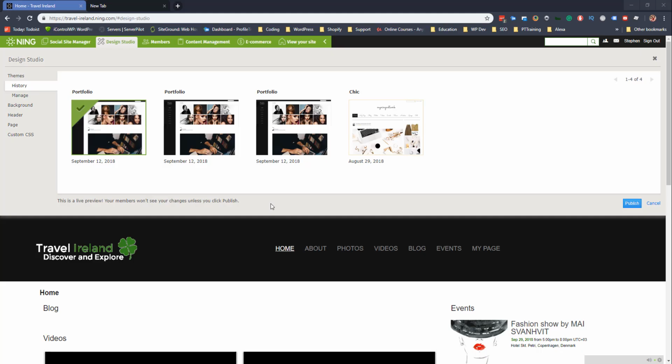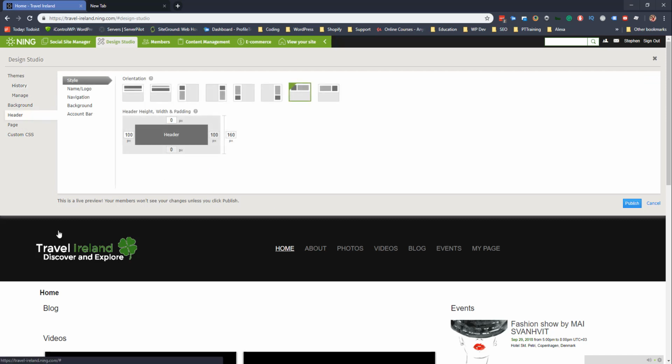And what we're going to look at now is how we can tweak and customize our own site. So now that we've set up our theme and we've got our portfolio chosen, we can move on to the header section. The header section on any website is the top head that you see on screen here, and this is this black bar, which will contain the logo and the main navigation. So when we select header, we get a few tabs that appear, and we're going to start from the top and work our way down.